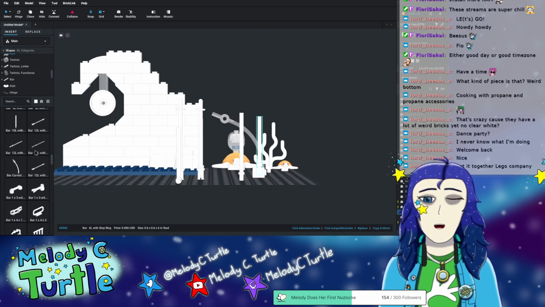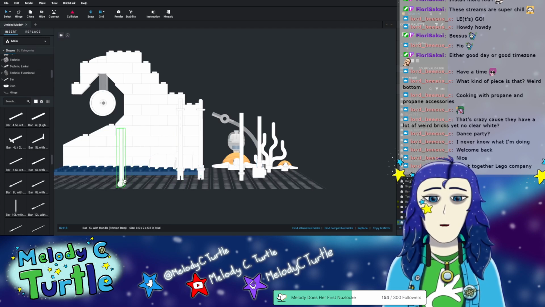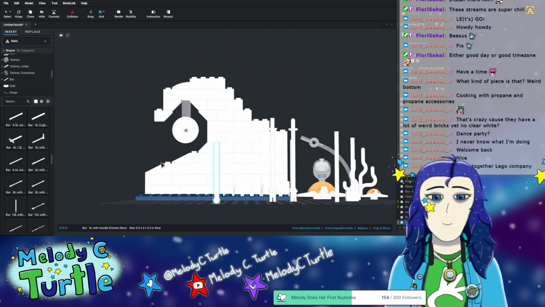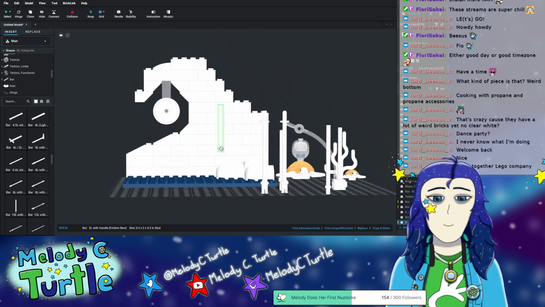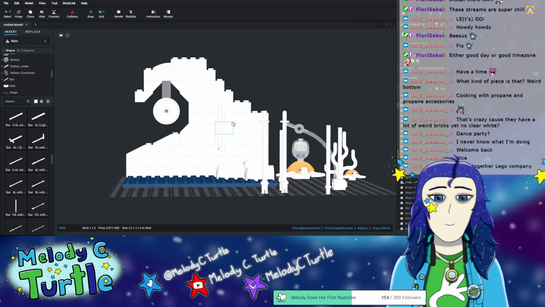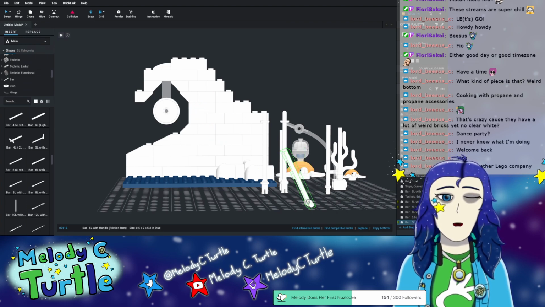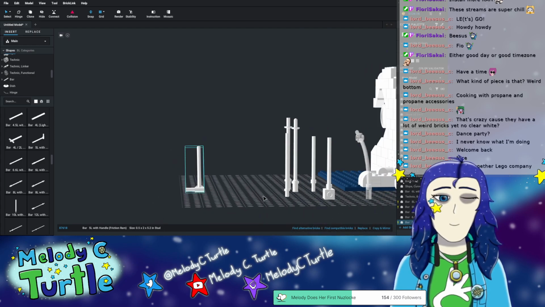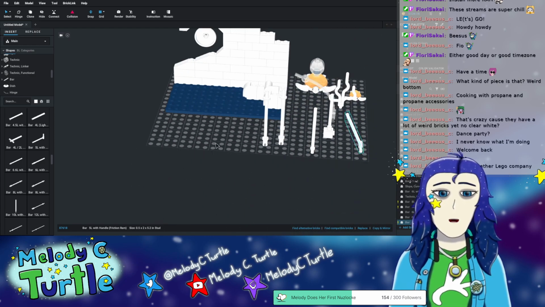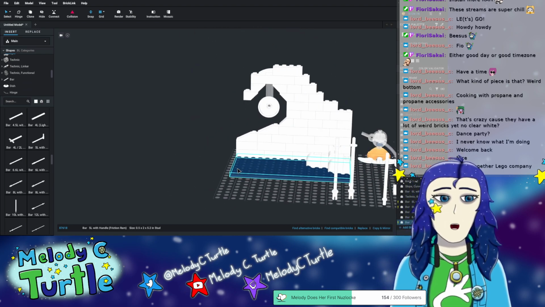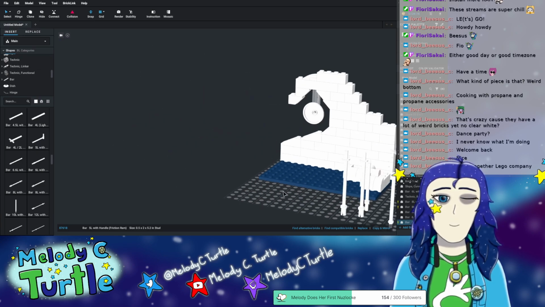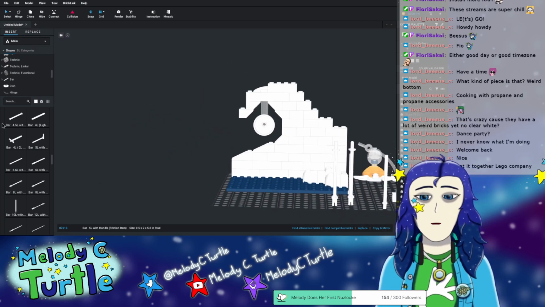Unfortunately, there's not one here. Like, we have this, but it's on the smallish side, especially compared to how big we've made our wave. But if I put this hereabouts, and then we... Did not mean to do that. I'm trying to rotate. Like, rotate it like that. We could have something the minifigure could grab onto and make it look like they're swimming. We're definitely making things happen. As to whether those things are good, I have no idea.